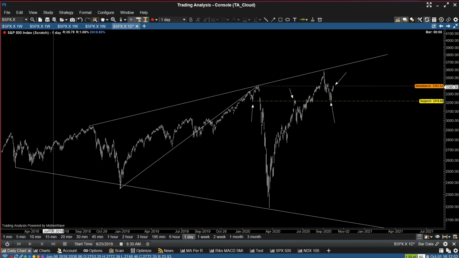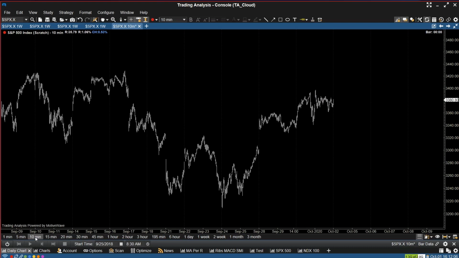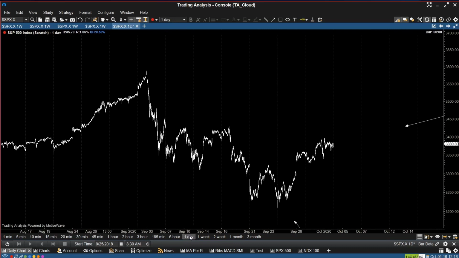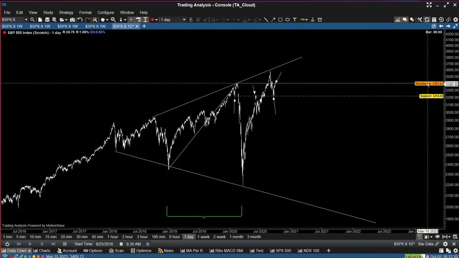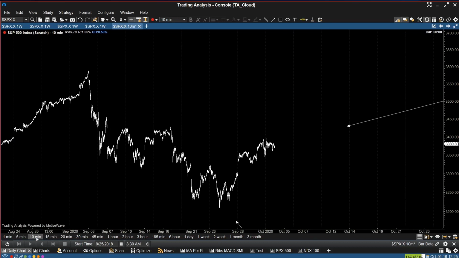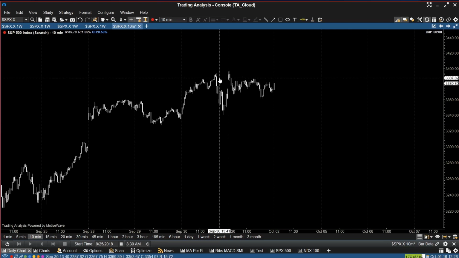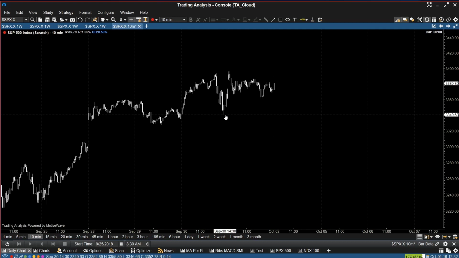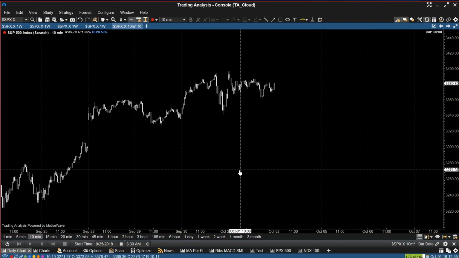What's really rather interesting is if I drop you off of the daily chart down to the 10-minute chart, you'll see that when we got to that 33.93 level yesterday, and as a matter of fact, I'll bring in price data, the high was 33.93.56 versus the 33.93.52 pre-COVID level. Taking you back to an intraday 10-minute time frame and zooming in a little bit, we then entered a rather swift little three-wave pullback, which took us to 33.40, so about a 50-point haircut in the S&P in a very short period of time.